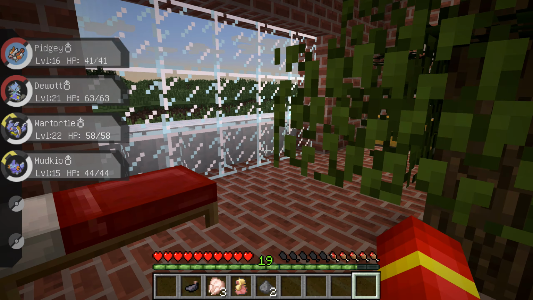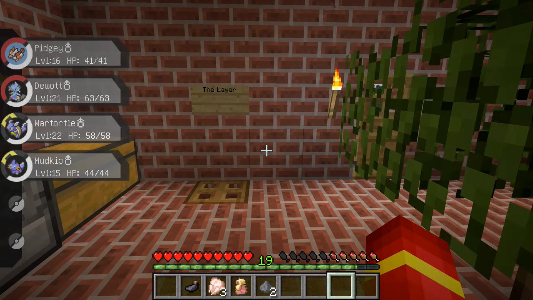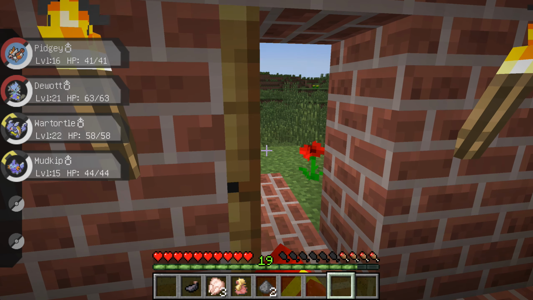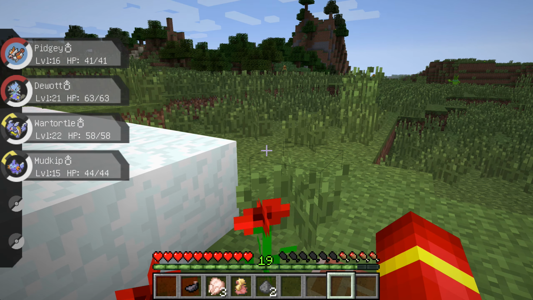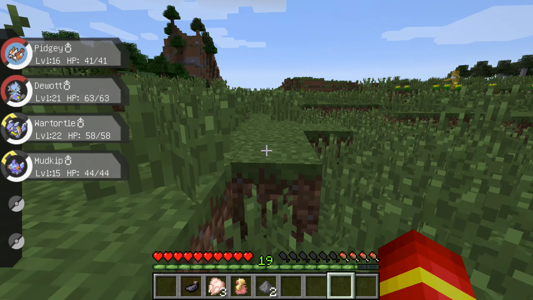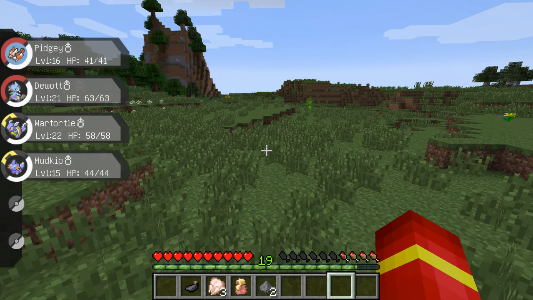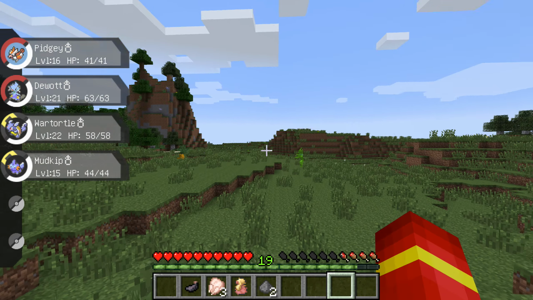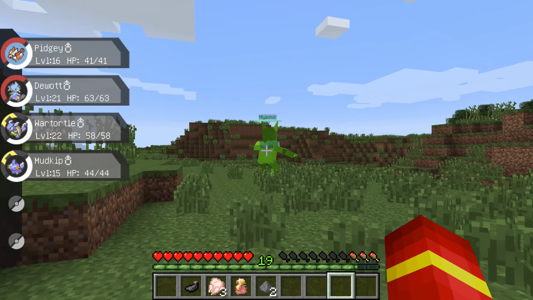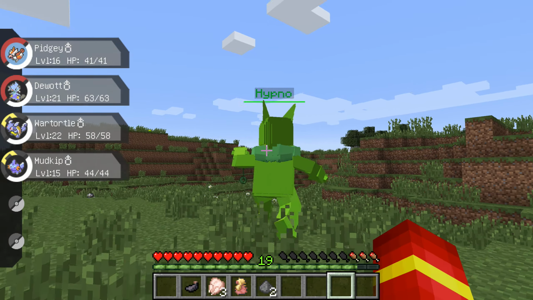So we left off by me saying, oh, I'm never going to leave without having a flying type Pokemon. So that's a boss right there. I think it's a boss. Yeah, it's a boss. It's a Hypno. So this is going to be hard because I don't have that high a level of Pokemon. So this is going to be really hard.